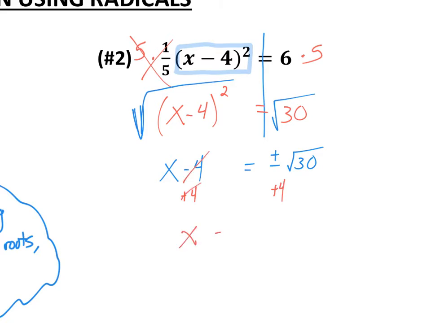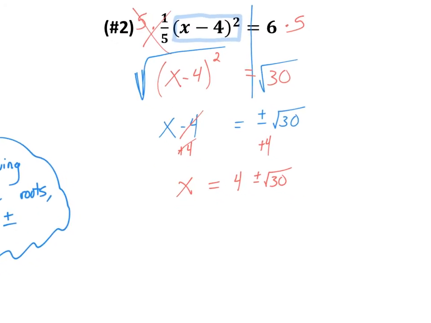We will get x equals positive 4 plus or minus square root of 30. And I will usually put that 4 in the front and the square root at the end, because that way I'm kind of clear of what's in the square root. And here's why. If I wrote plus or minus square root of 30 plus 4, it's kind of hard to tell if that plus 4 is in the square root or not. So just to be clear and never make mistakes, I put that 4 in the front and the square root after.